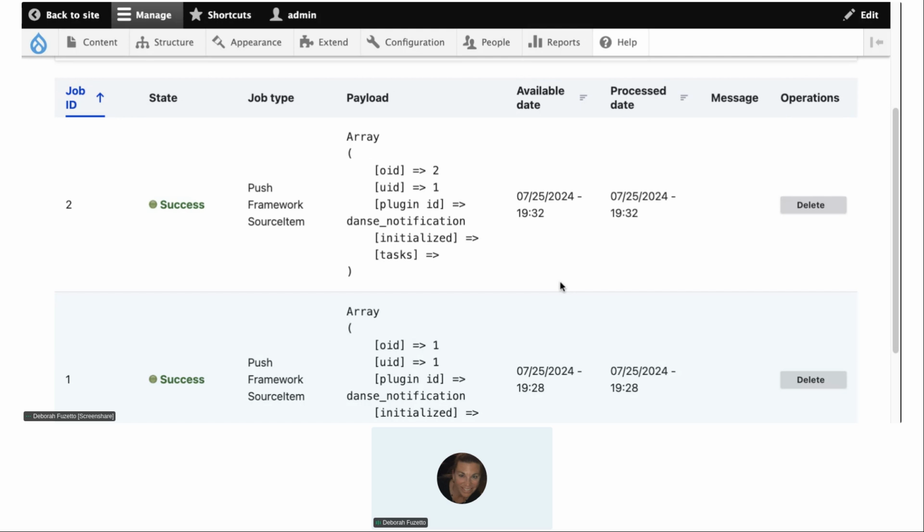Again, with the push notifications, when you're thinking about the whole process, the event gets created, the cron has to run in order for those events to create the notifications, and then cron has to run again in order to deliver those notifications. So that's one thing when you're working with the DANSE modules. When I first started working with this, I was like, nothing's happening. You have to keep running the cron, because if you've got a ton of stuff, it might not run all of your jobs at once. You might have to run it multiple times. So that's definitely a key thing to know: cron is really important.